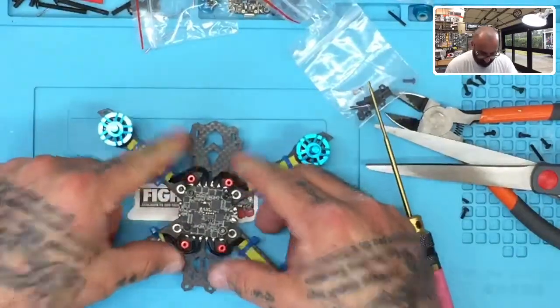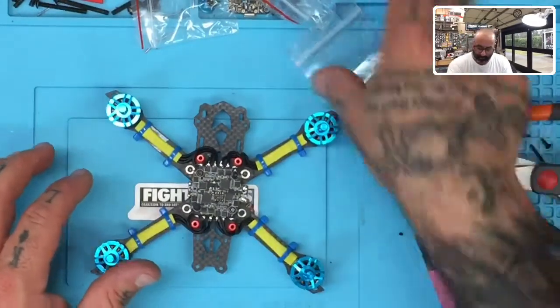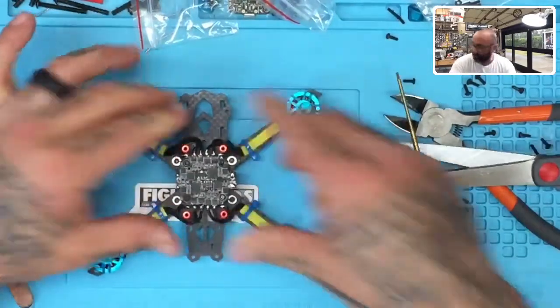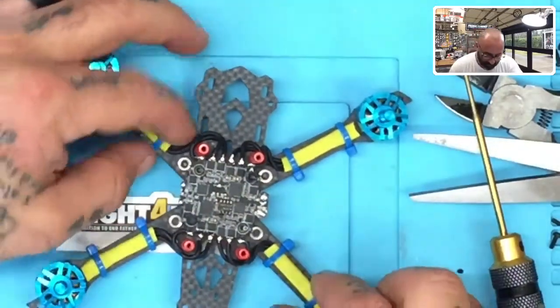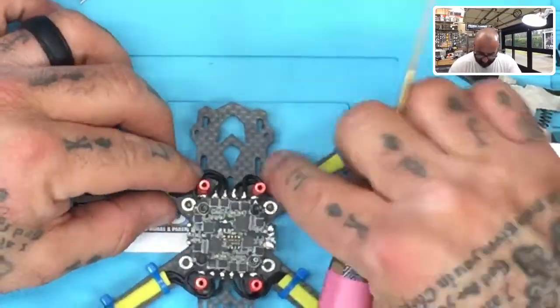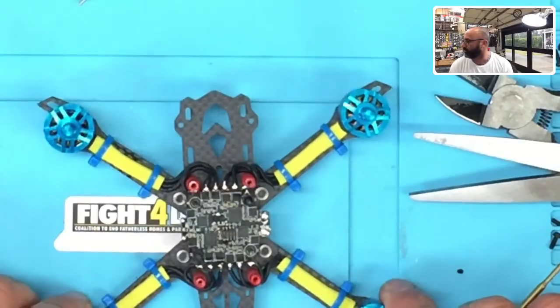Okay, so there is our completion of part three, which is the motor prep for this. Everything looks good. If you look from the top here and you come on in from the zoomed in, you'll see that it should look very symmetrical. I want to make sure that these are all set up properly, and they look like they are. For the most part, I do see that.